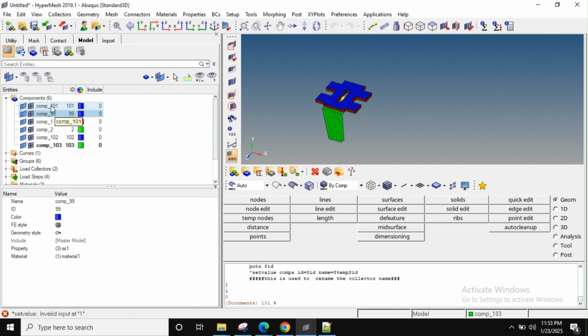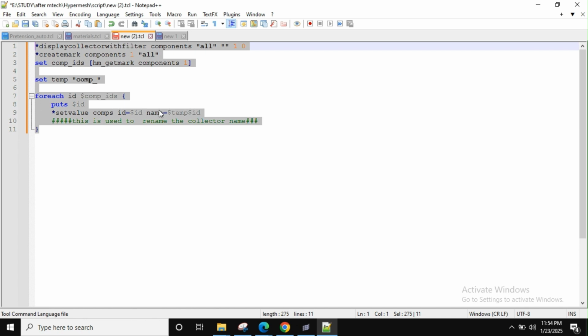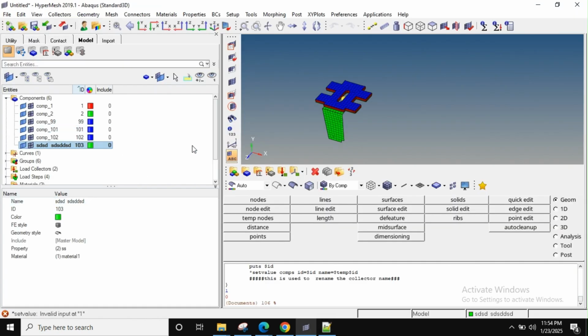So for this reason I need to make this script foolproof. Even if the component name is the same, it should not fail, and whatever component is not the same, with some different name, it should change, and it should not give me an error. At this time it will still give me an error because the starting component will start from id 1, and the starting component itself is comp_1. So how can I make this foolproof?